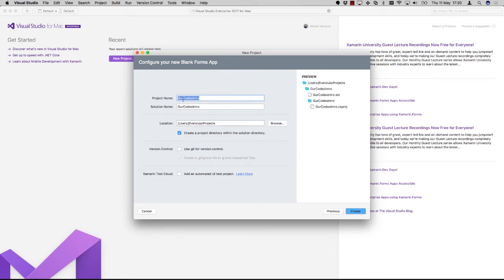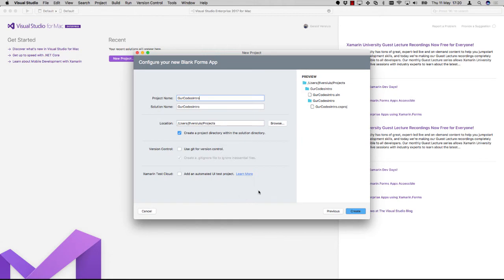If we click next, we have to decide on the project name, and you can also specify a different solution name if you'd want to, and the location where you would want to save this project. You could also create a Git repository for it already, which will create a local Git repository. It won't make any connection to GitHub or VSTS or whatever. It will just create a local Git repository. I'm not going to do that right now.